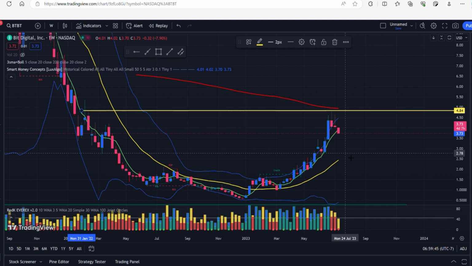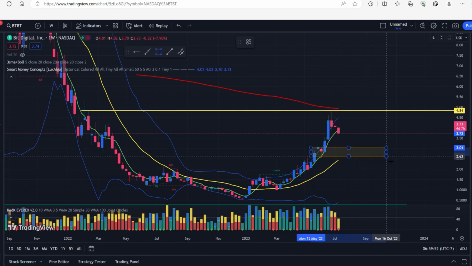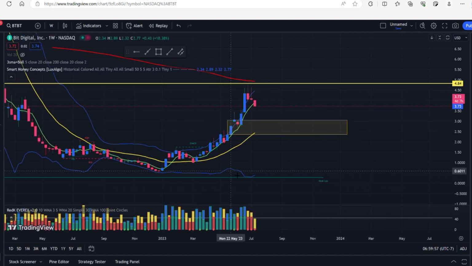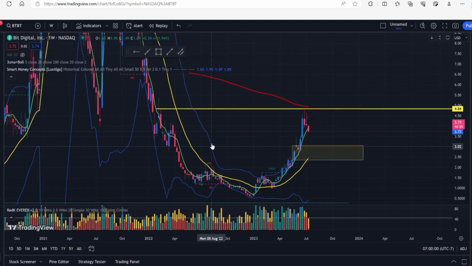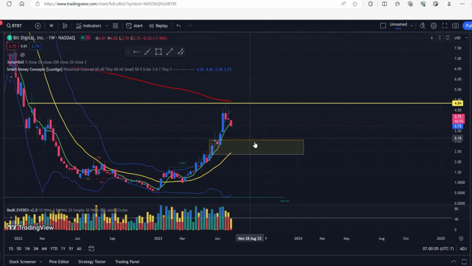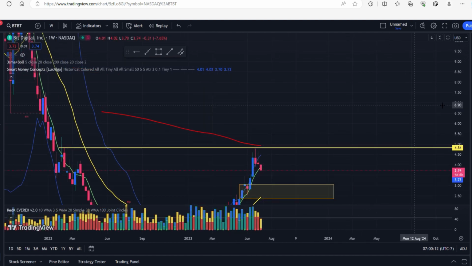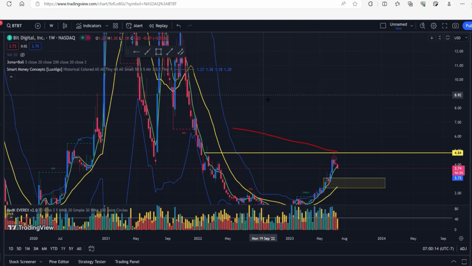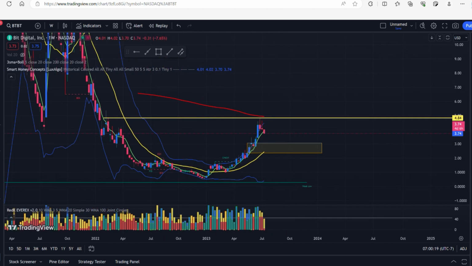Not halfway, but close. If it goes anywhere below this range here, let me draw a box. If it goes anywhere below here, the cup and handle is nullified, and we're going down, possibly back to the bottom, and it'll look more like maybe a double bottom or something else. But if we bounce off this yellow box here and continue back upward and get above this brim line here and above the 200 day, or 200 week, that's the week, we get above that, we're off to the races.